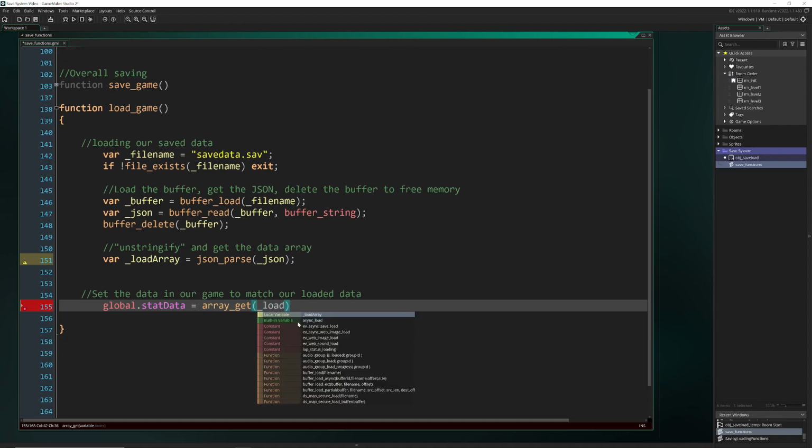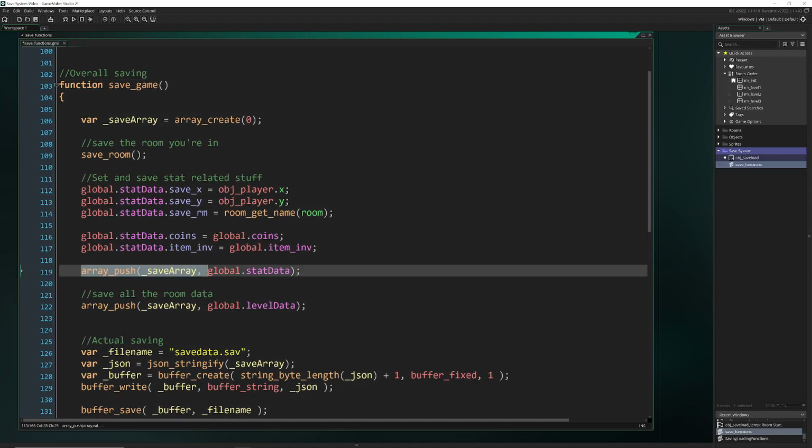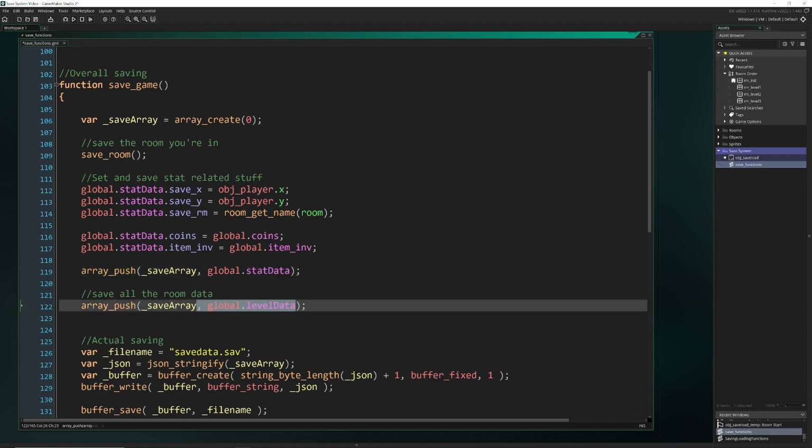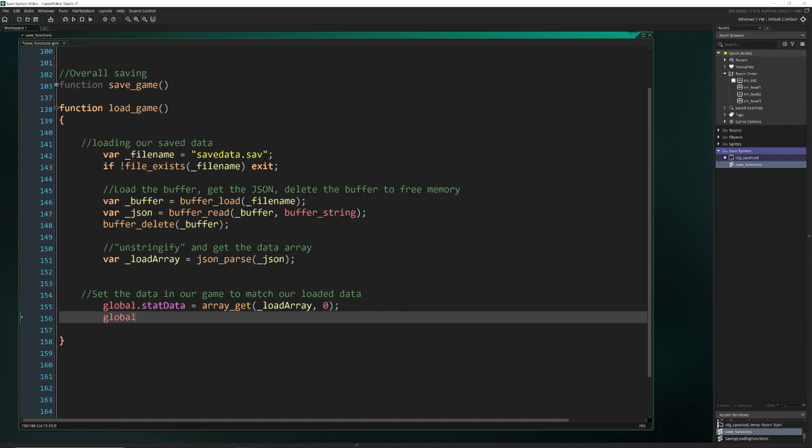We're going to look through our load array, and we're going to look at the first position of our load array. So obviously array get is just get a value from an array at a certain position in that array. And our first entry into that array is our stat data, and our second one is the level data. So first one's stat data, and we can do the same thing with our level data, and we are in the second entry of the array for level data, and now we have those back.